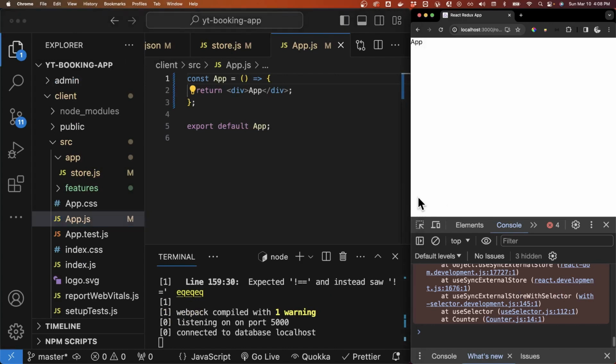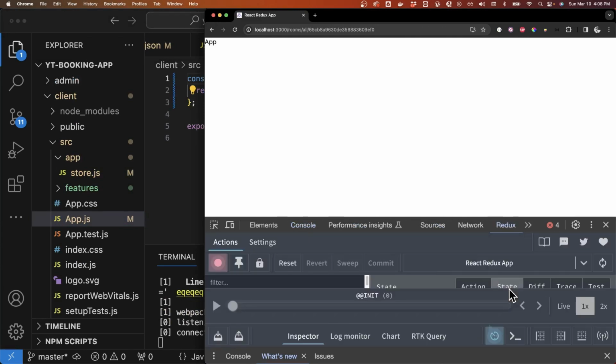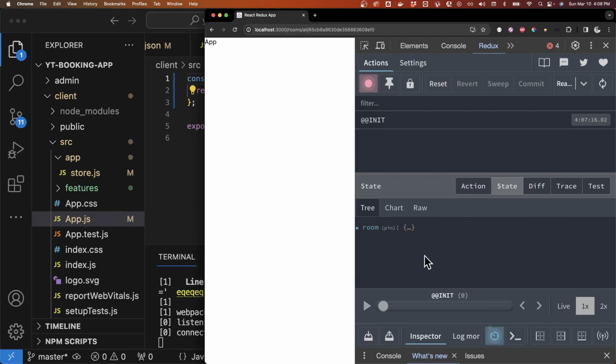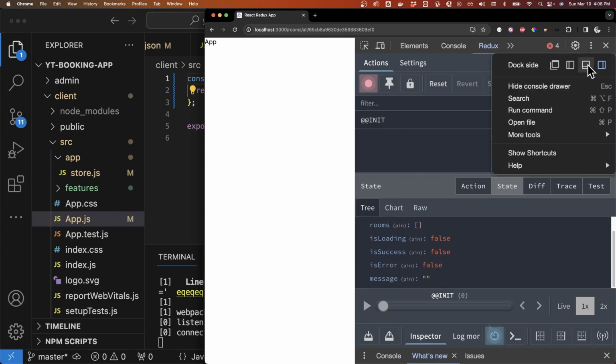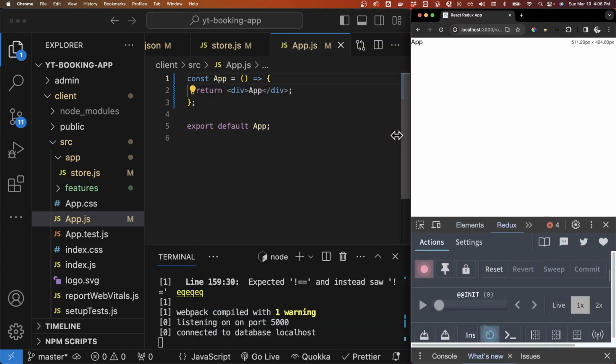Let's check Redux to see if we have everything displaying as we want, coming in as we want. So yeah, we have the rooms, loading false, all of that jazz. Okay, cool. So let's set up the route for the client.